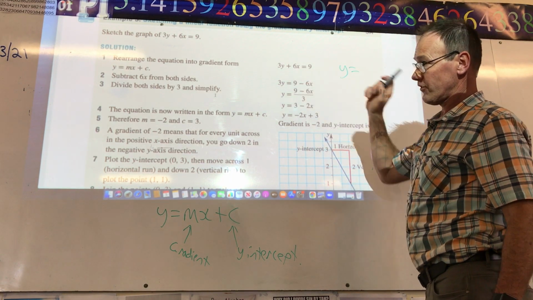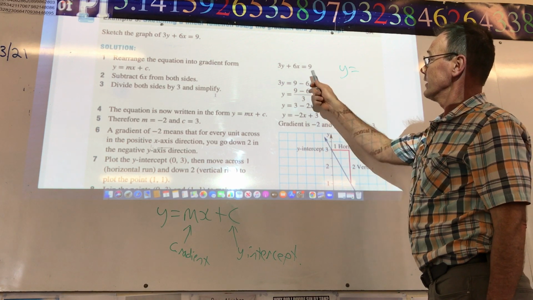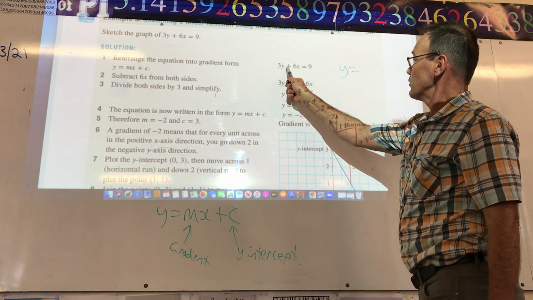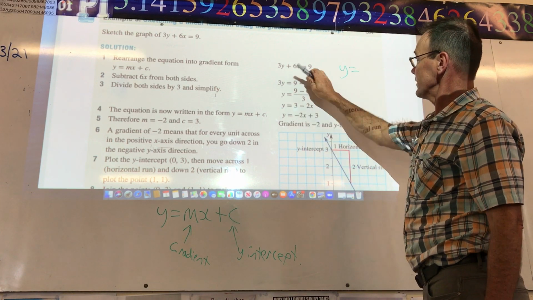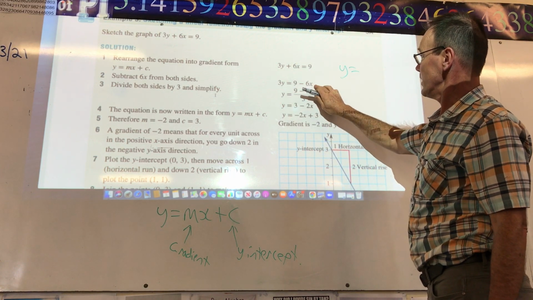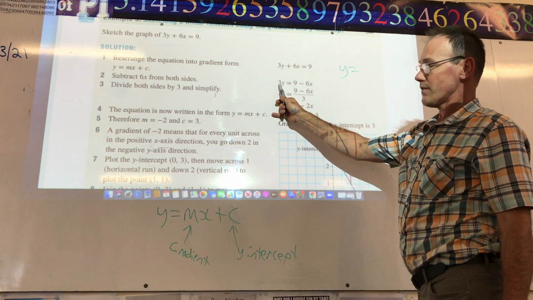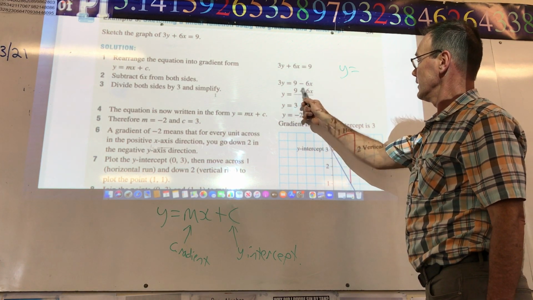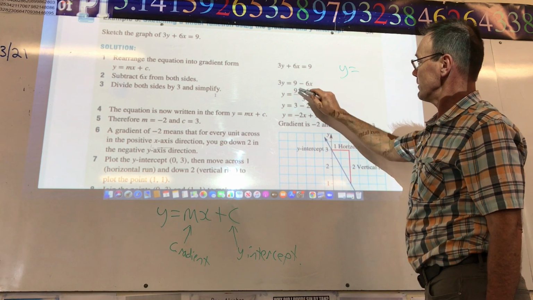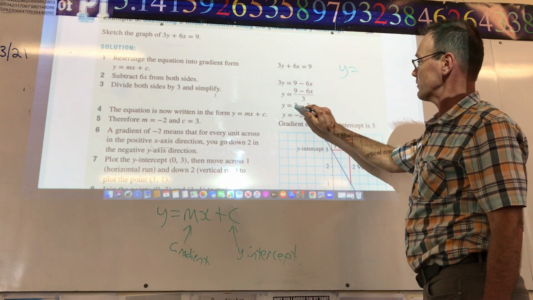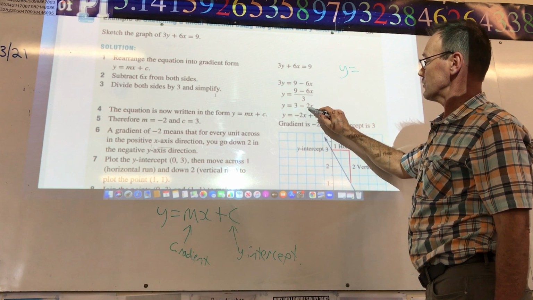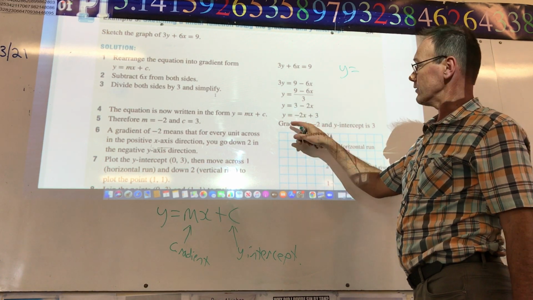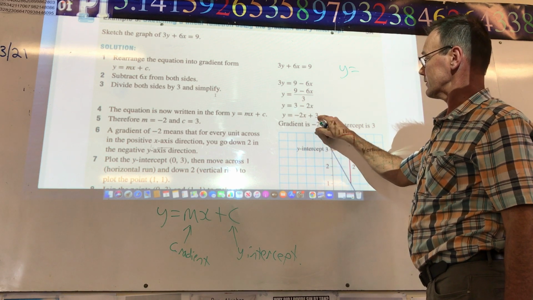So you've got a fair bit of practice of this with equations, and it's part of our course in standard maths. Take away 6x, you're trying to get the y on its own, you're trying to get y equals, so take away the 6x, so it becomes 9 minus 6x. Then you've got to get rid of the 3, getting rid of times by 3, so you divide by 3. Now, when you're dividing, you actually divide both of them by 3. 9 divided by 3 is 3, 6 divided by 3 is 2. So it becomes 3 minus 2x. If you swap them around, you get y equals minus 2x plus 3.